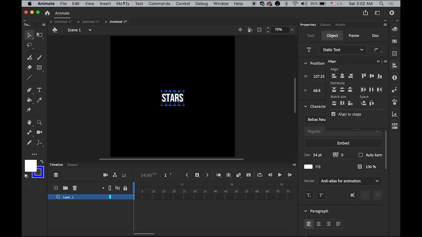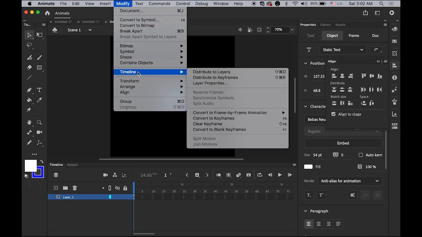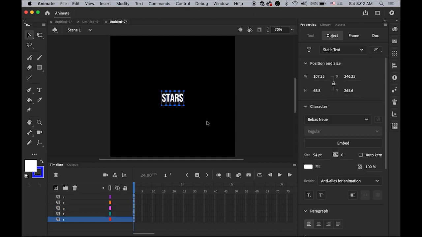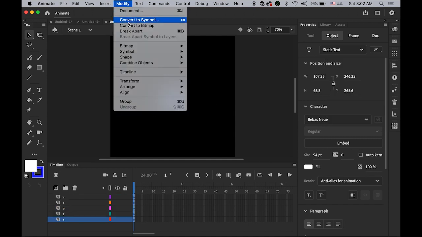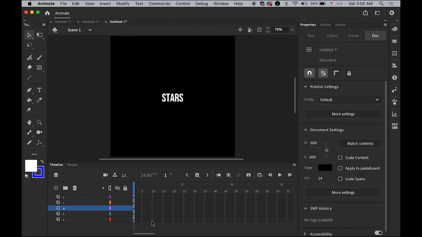And then I'm going to choose them, under the Modify menu, then Timeline and Distribute to Layers. Now you can see that each letter has its own layer. My letters are still selected. Go to the Modify menu, I'm going to break apart again. Okay, then let me highlight frame number 10. Select frame number 10 on the bottom layer first, hold down the shift key and click on frame number 10 on the top layer, and in your timeline panel please click on insert keyframe.